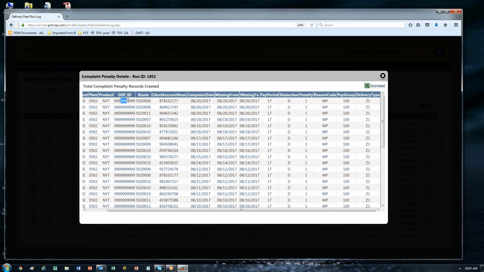And again, the nice thing is this report doesn't show you the complaints that were on routes that were vacant, meaning that if a carrier was only on the route 3 days and got complaints, they would show up in this report for 3 days' worth of complaints. You wouldn't see the complaints on the vacant. So this way you wouldn't credit them more than they should, in a sense.